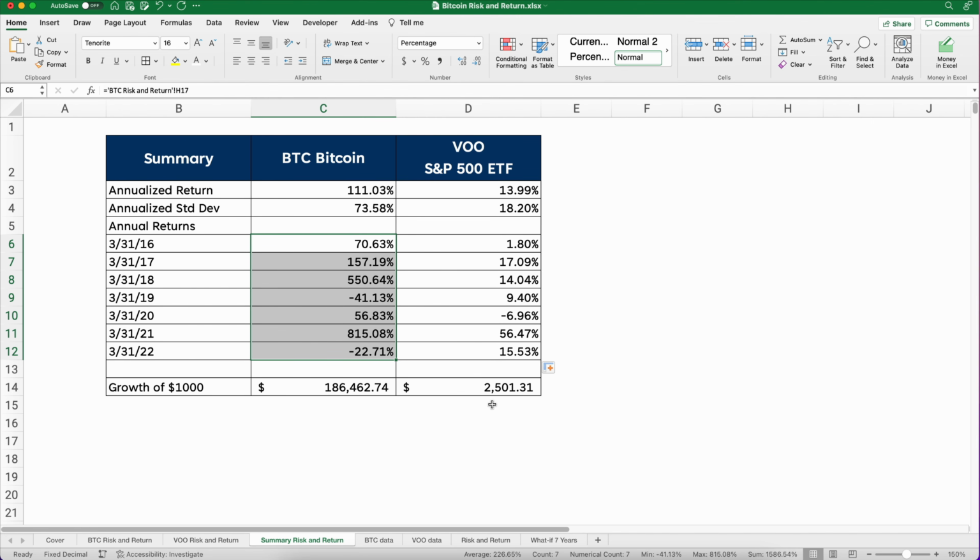So risk and return are pretty correlated. You have some people really scared about the stock market being a risky place, and Bitcoin is even more risky. So it's 3.5 times more risky to be in Bitcoin for the last 7 years than it was in the stock market.